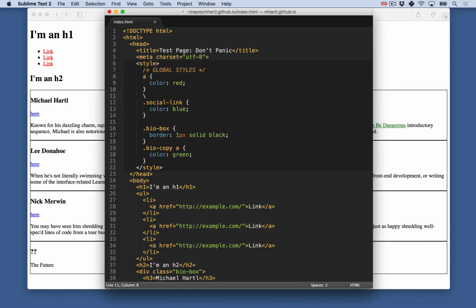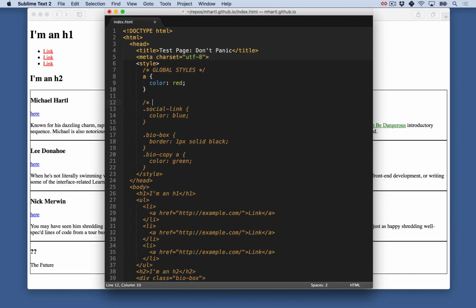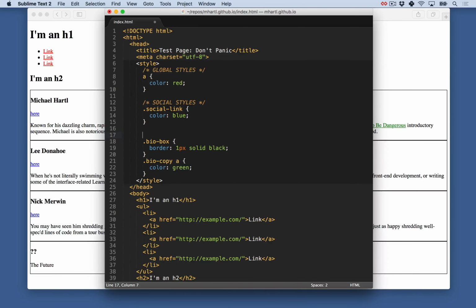But these are all things that can be found anywhere on the site potentially. And then last will be modules. So the bio boxes and the styles for that would go after that. Okay. So these are bio styles.